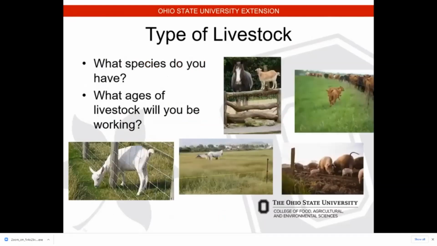So what fence you're going to have is going to depend on what kind of livestock you've got, what ages of livestock you've got. If it's horses, you need something visible. With calves, I don't like seeing them out like this. It just makes them harder to train the older they get to keep them in. They get used to going underneath that fence if you don't have it charged or at the right height. It just makes things rougher down the road. With goats, this animal can get its head in and out of that fence just fine. But if that was a horned animal, he'd either get himself hurt really bad trying to get his head back out of there, or he's going to damage your fence. So just be aware that different species, different ages have different fencing requirements.